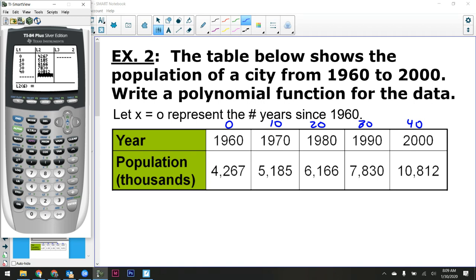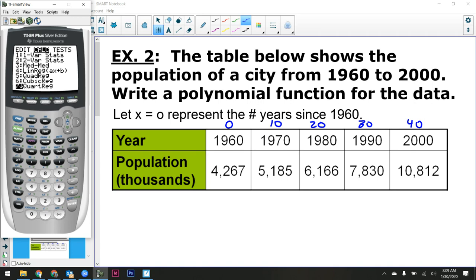All right. Now what I have to do is find the polynomial function for the data. I don't know which regression to use yet. So where do I go find my regressions? You go back out to your home screen, and then instead of stat edit, you go stat calc. Now scroll down and look and see what we have. We've got linear. We've done that before. We've got quadratic. Isn't degree of 2 still a polynomial? So quadratic could be the best fit. And then we try cubic.